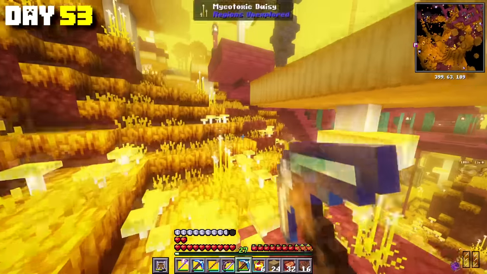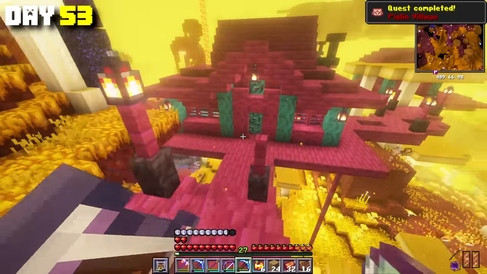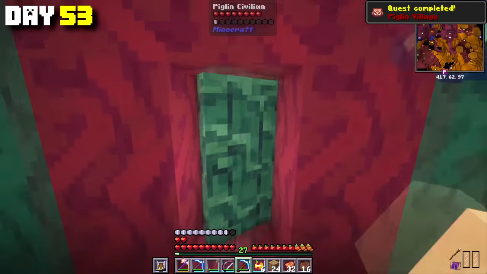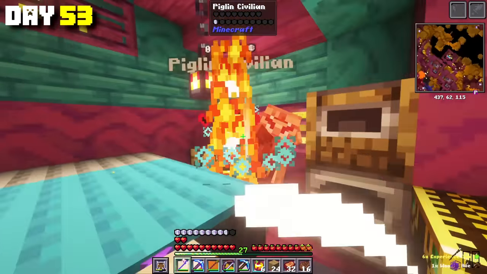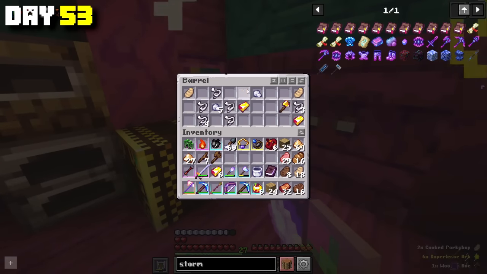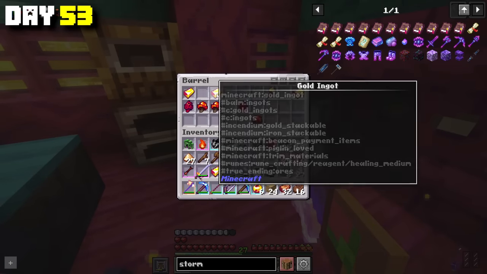So I continued to search through the Nether to get some glowstone. Upon getting some glowstone, I ended up finding a piglin village. It's just like a normal village in the overworld, but this one is for piglins. So, you know what I did? I slaughtered every single piglin in here. It was awesome. I had a lot of fun, and I stole all their cooked pork chops. But some of the pork chops in there were not very healthy.